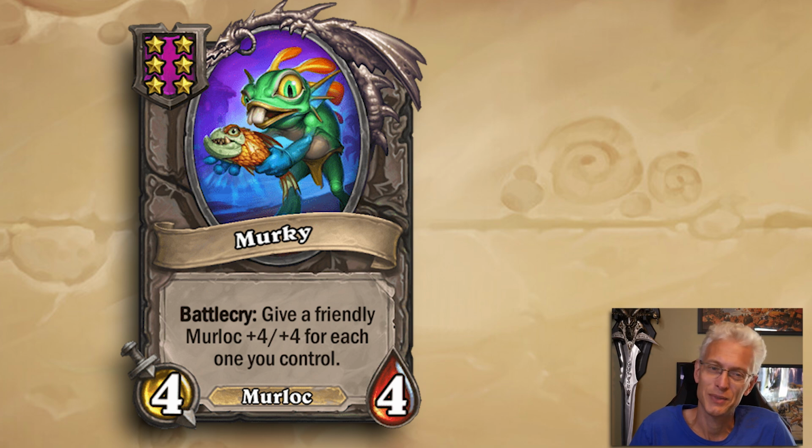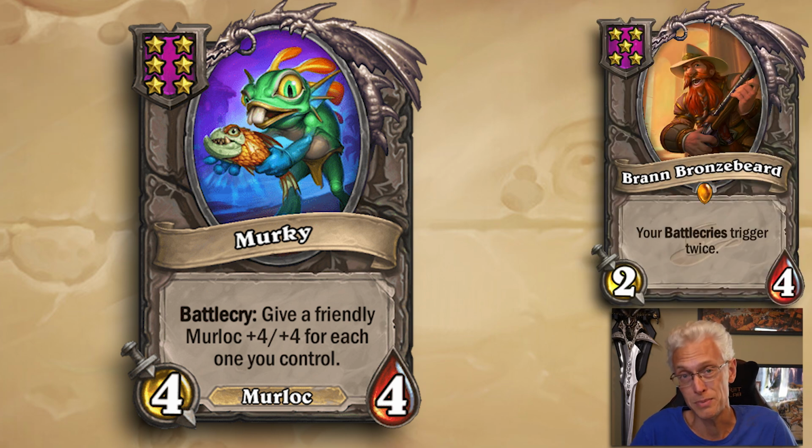Murky is a 3/3 Murloc with a Battlecry: give a friendly Murloc +3/+3 for each one you control. Well, say it's 7 Murlocs on your board. Counting Murky, that's a 21/21 buff. If you have a brand, it's a 42/42 buff. You get the idea. This worked with Young Murk-eye.